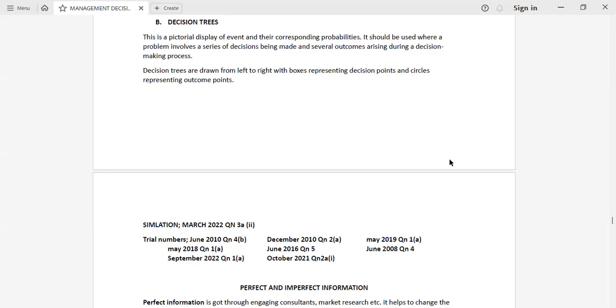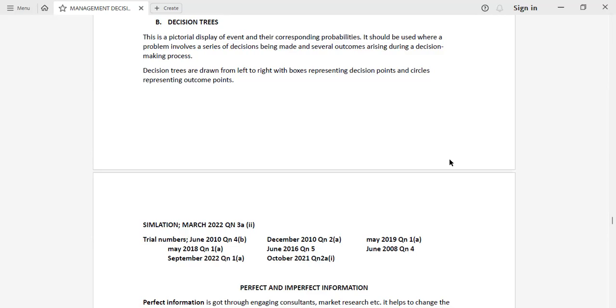But sometimes we will say that we don't want to compute the way we have done in the first approach, but you will see how we do it under the expected value. Because the expected value is more of a mathematical approach. But here, we are incorporating a diagram that will help us understand. That's why we are using boxes to represent the decision points and circles to represent the outcomes.